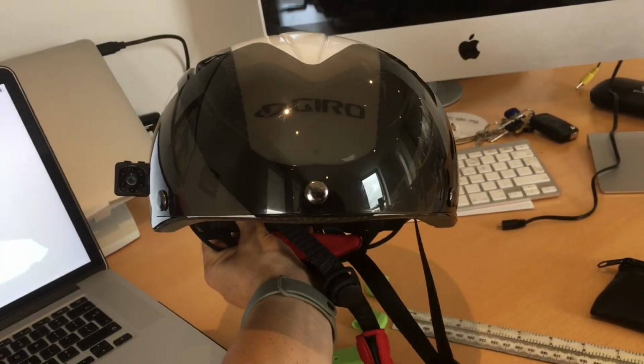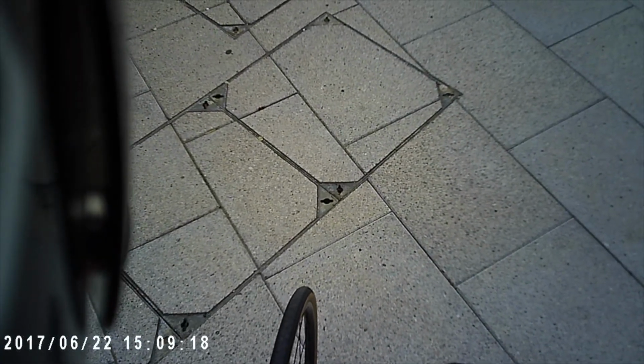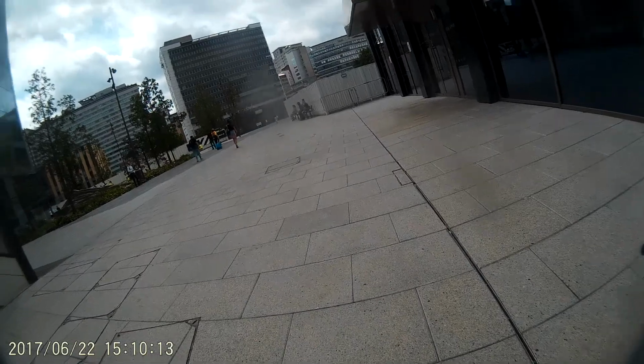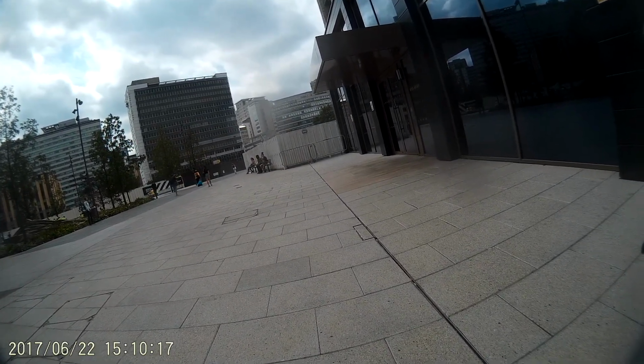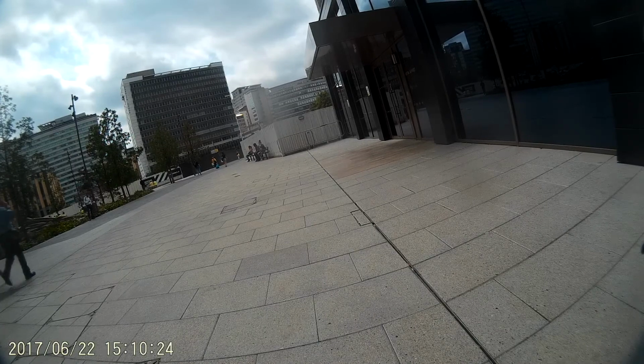Without any further ado, let's see how good it is. You can see here the field of view is not as big as most other cameras, which is probably quite good because you can see part of my visor there. My normal camera is 170 degree field of view, as you can see there, which is on my handlebars. And the SQ11 is 120 degrees, they say, but it's probably not that at all.